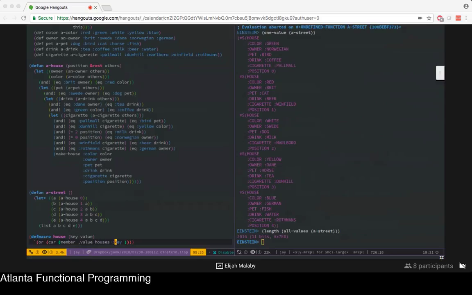It's anaphoric sort of in the other way. It isn't generating a binding. It is assuming the presence of one. We could make that a little cleverer by passing in houses as one of the arguments. But this is a very, very specific use case macro, and the person who wrote it felt that it would be better just to have a little fun today.